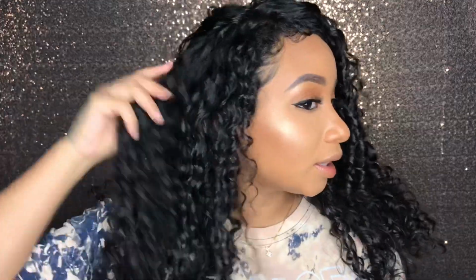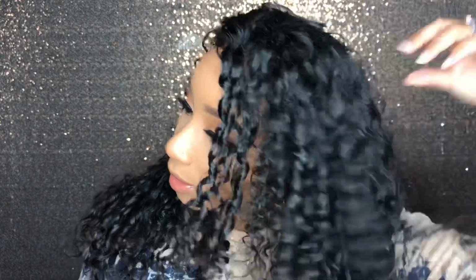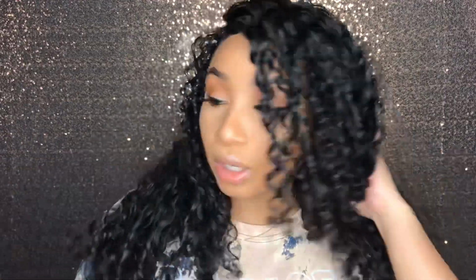Alright, you guys, this is the final look. I diffused my hair. It's about probably 95% dry. Could be a little drier. But as you can see, my curls are bouncy. They're moisturized. Super curly and defined.